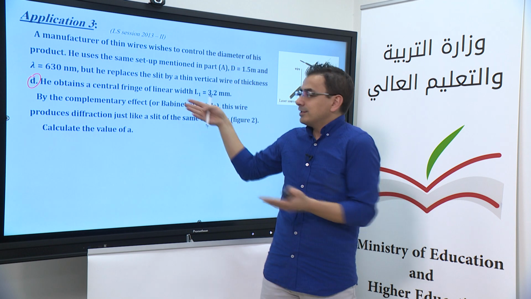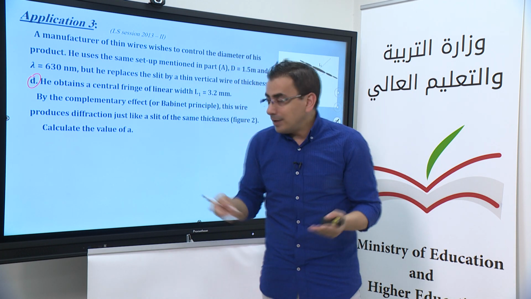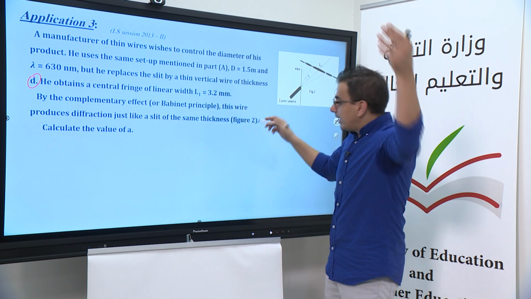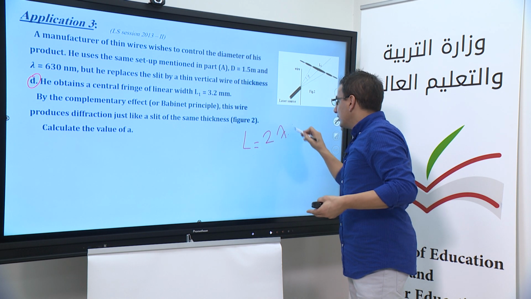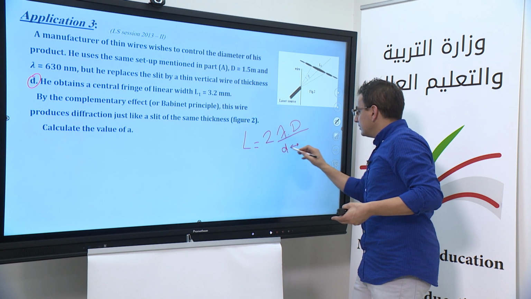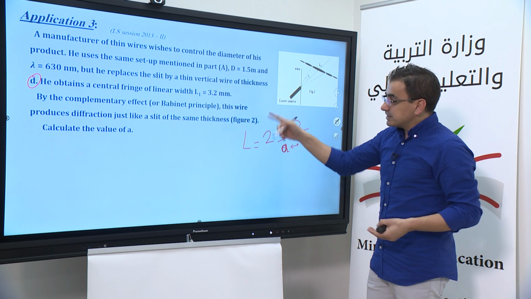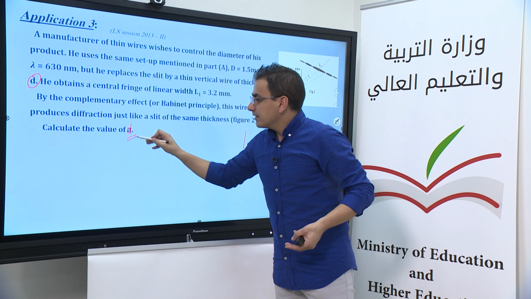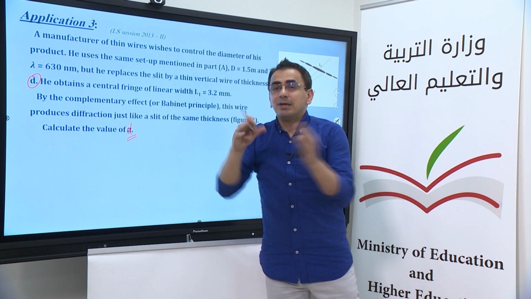So حتى ال complementary effect منك عايز تكون حافظه. عم بيقول لك انه بيطلع لي نفس ال diffraction. So استعمل اللو اللي طلع معك قبل اذا ماني غلطان L equals 2 lambda D over A اللي هي هون. شو صارت هلا؟ A اللي صارت هلا D. So I can use this equation to calculate the value of D. Okay? So هو لازم يكونوا مثل بعض. Okay? So solving the exercise منه صعب.